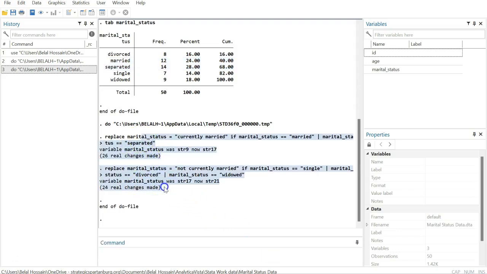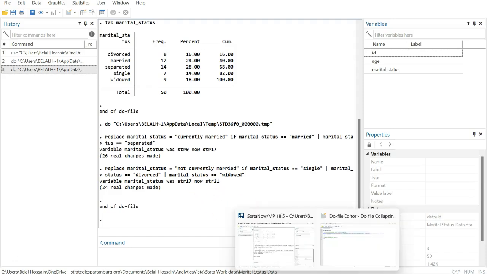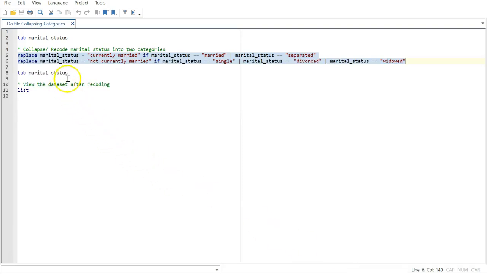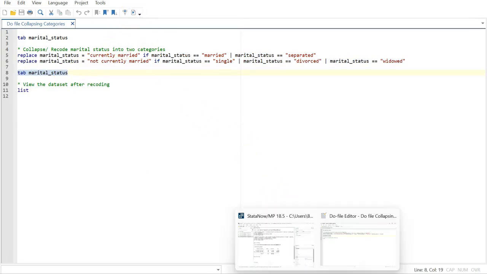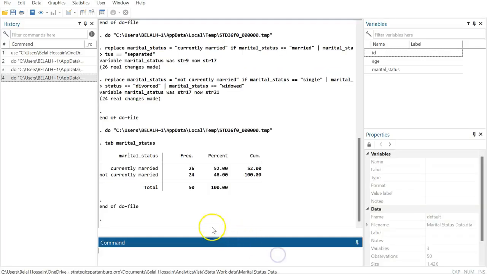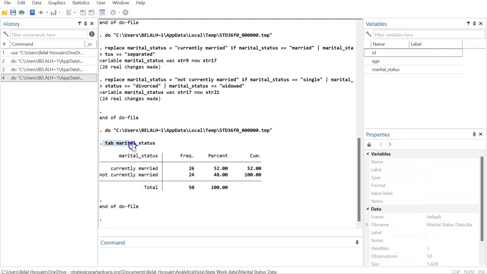The output is in black color, signifying that my codes have worked. If it had not worked, we would have a red color. So now we'll check this variable to see whether we have correctly collapsed it into 2 categories, right? So yeah, tab marital status.